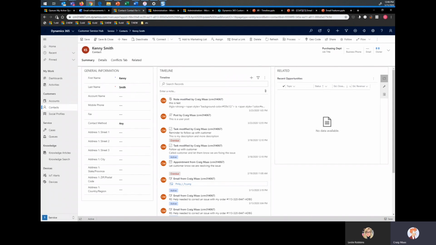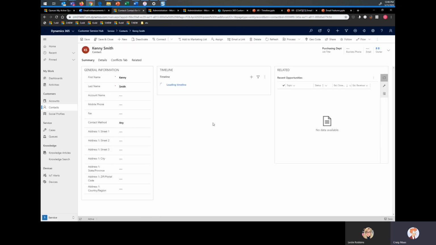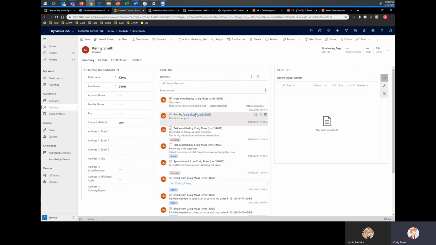So now let me finish up with just a couple of the other changes that we made to the timeline. Turn it back on so it looks nice again. So now we're back, rich text, all's good. Okay, so the other ones, if you weren't familiar with the layout from before, it might not be as easy to notice, but prior to April, the icon to denote what type of record it was appeared over on the right-hand side.